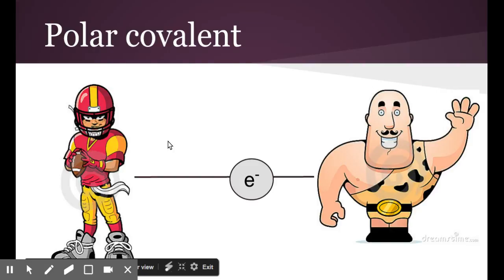So my analogy I think of for this is imagine you have one atom, in this case, I have sort of a strong man representing it, who has a lot of protons, so very, very strong. But you have another atom who's strong too. You know, it's got a lot of electrons. It's still hanging on there. It's not giving away its electron, but it's just not as strong. So if we had sort of a football player and a strong man and they had a tug of war, what's going to happen? Well, it's not going to be an easy win, but the strong man is probably going to have a little bit more pull. He's going to do a little bit better. So the electron moves a little bit more towards him.